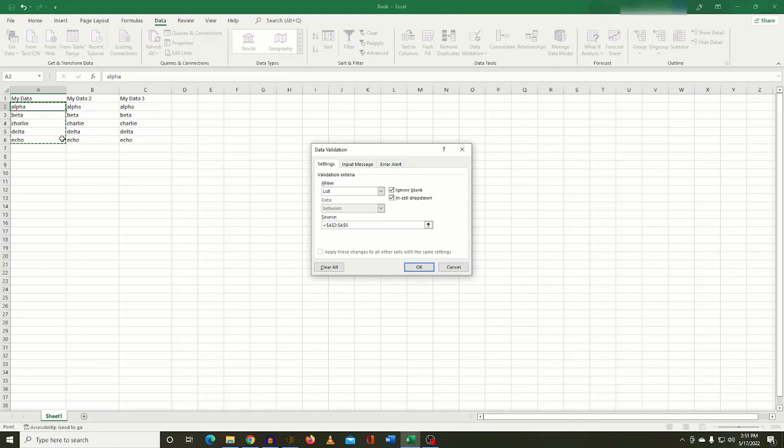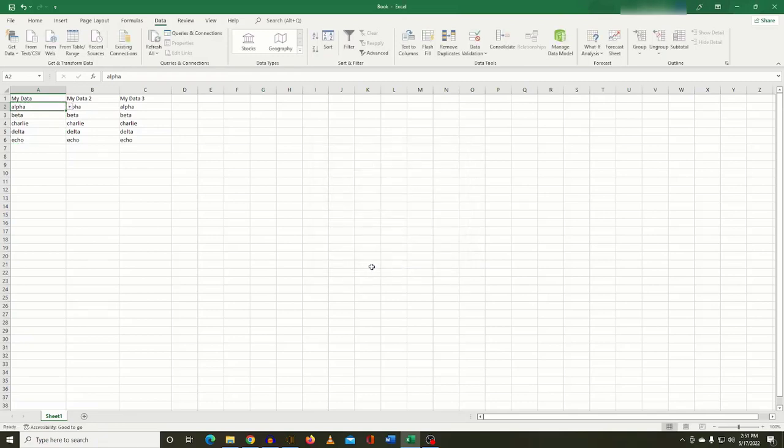The source fields are the cells that contain the options that you want to appear in your drop-down list. These cells can be located anywhere in your worksheet or workbook. Finally, click the OK button when you are finished making your selection. At this point, you can click the cell and you should see a drop-down list containing the data you selected. And that should be it.